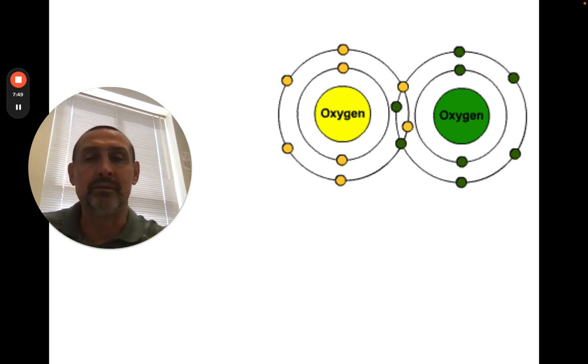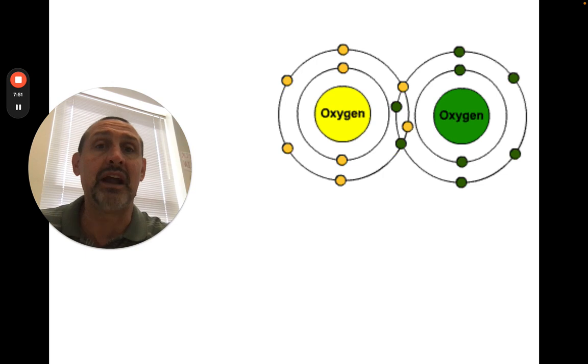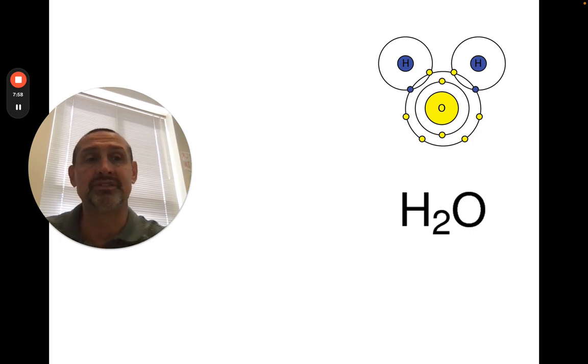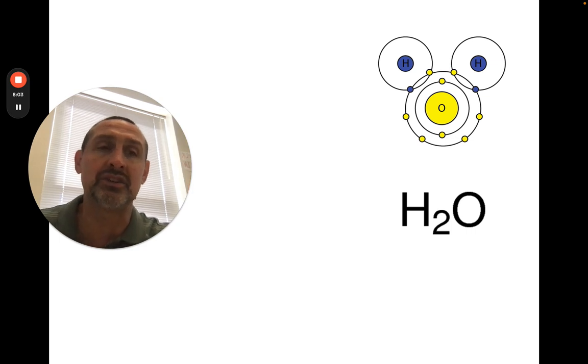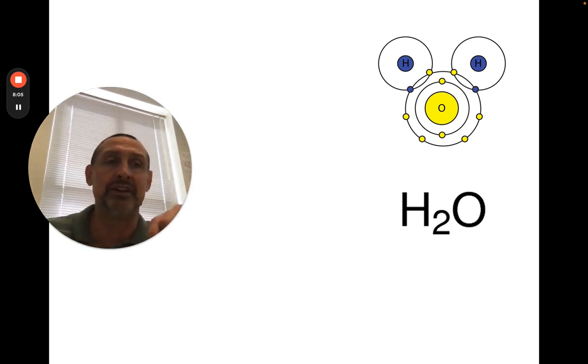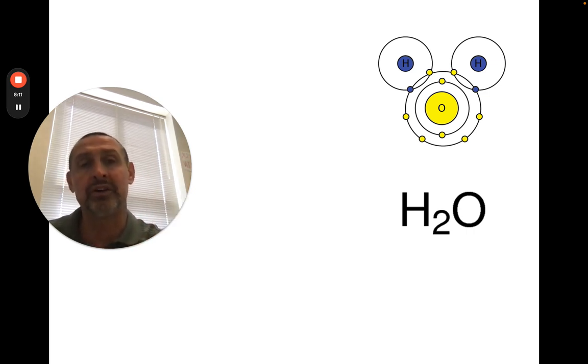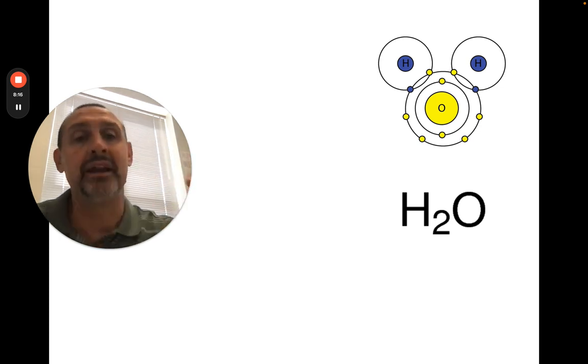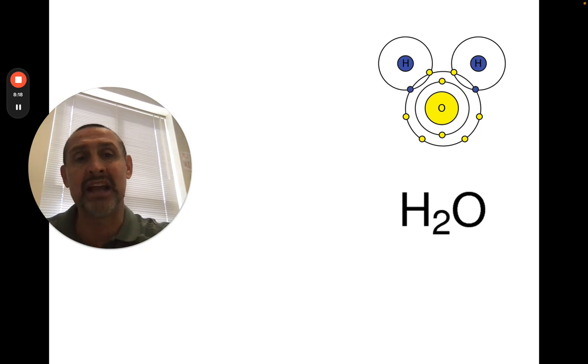So covalent bonds are typically stronger than ionic bonds, where ions are being formed. Water is an example of a covalent bond. So here we have oxygen sharing electrons with hydrogen so that the outer energy levels are full. All right, so the chemical formula for water is H2O. What that means is this makes a molecule. And in the molecule, I have 2 hydrogen atoms, and I have 1 oxygen atom.